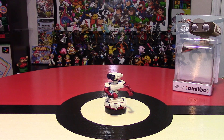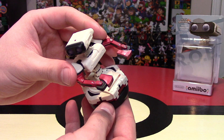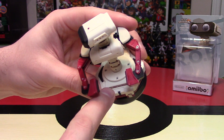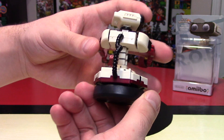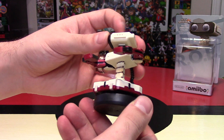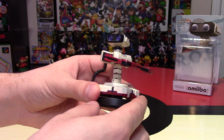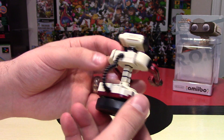So just taking a look at this figure first and foremost to give you an idea of what he looks like — he looks really stunning. I like this red look; it looks like a red chrome metallic finish. The bottom says 'Family Computer Robot' right on him. I love how the back tube pipe is connected. His body and head look really cool as well. You can't see any of the stand, but you can see the Super Smash Brothers logo. I cannot believe he's a character in Super Smash Brothers — that's really exciting.